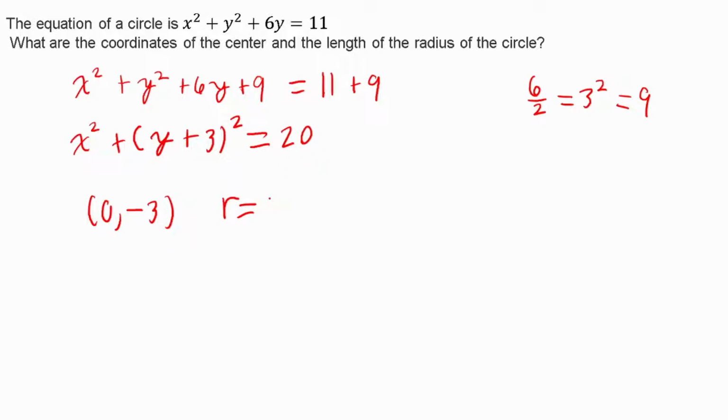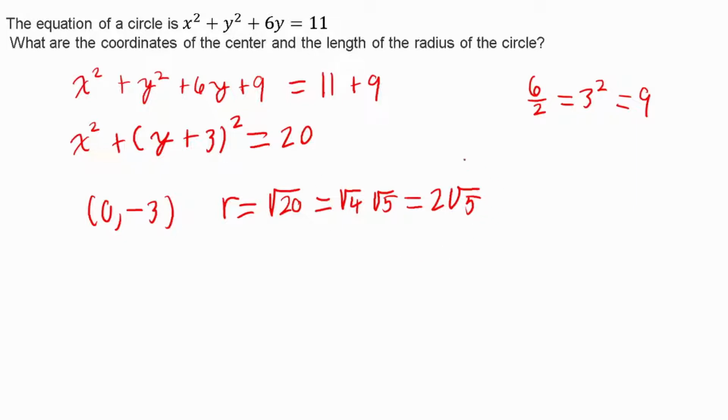So 20. Well, once again, there is no square root of 20. So we could actually do this as the square root of 20, just like that. But just in case it needs to be in factored form, we can factor this because you could break this up as the square root of 4 times the square root of 5. Which would really equal 2 square root of 5.